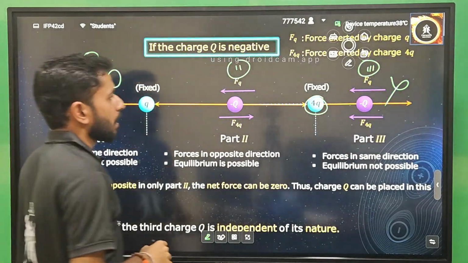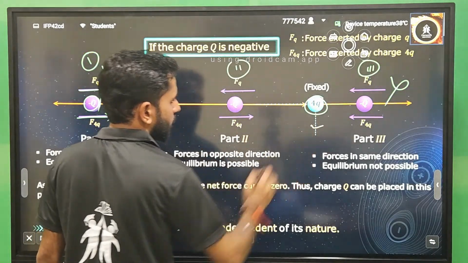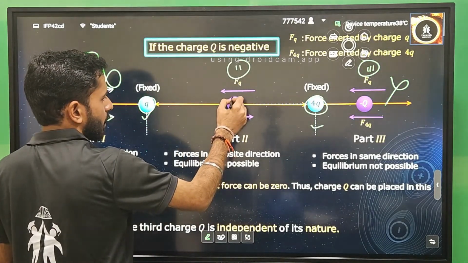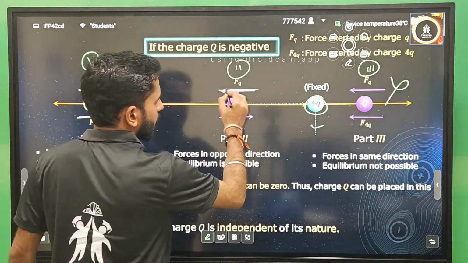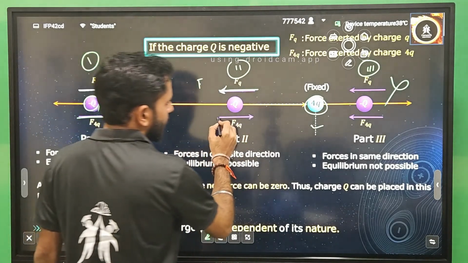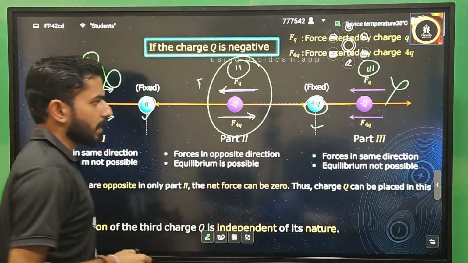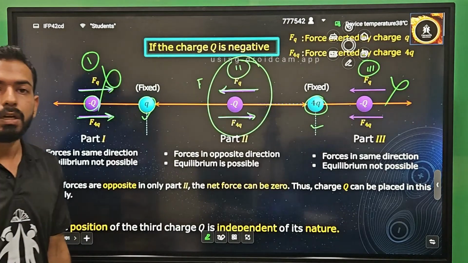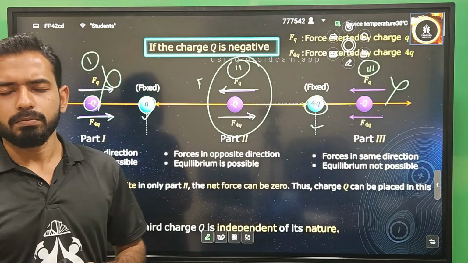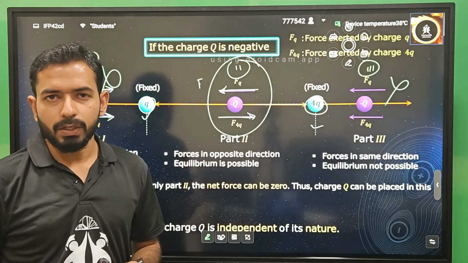Equilibrium is not possible there. Now let's analyze again the middle case, in between charge q and charge 4q. Now when I draw, due to q, this is positive, this is negative. Correct? Which kind of forces? Attractive forces. That means can I say this is the force? Correct? Due to q. And similarly, this will be the force due to 4q. Can I say again the position 2 is becoming my possibility for making the net force equal to 0? Correct? So from here we have analyzed and have a very good idea which positions will be able to make the net force equal to 0.